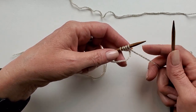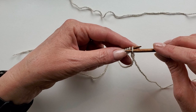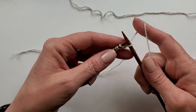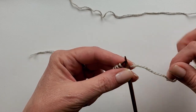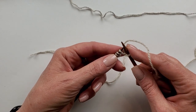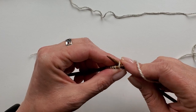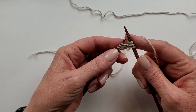So we cast on five stitches, and we start with a wrong side row. The first thing we're going to do is slip the first stitch with the yarn in front. So you put your needle in there as if to purl and slide that stitch over. Then grab your working yarn and pull it back between the two needles. I just pulled it back like that. And then we're going to KFB, which is knit front back, a one stitch increase. So I knit the stitch normally, swing the tip of my needle around to the back loop of the stitch, knit it, pull that stitch off, and then I've made two stitches out of one.